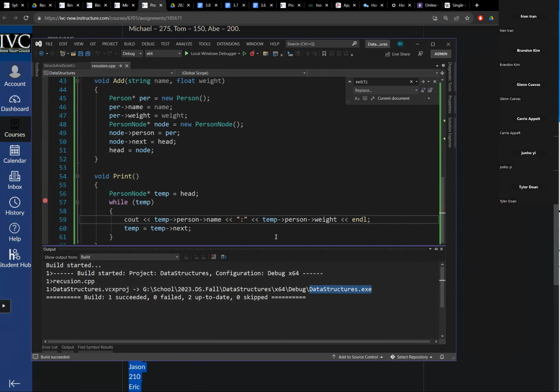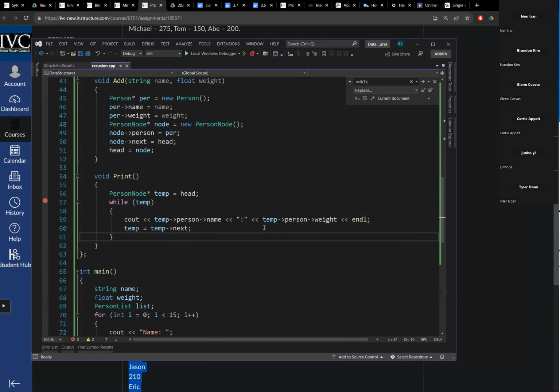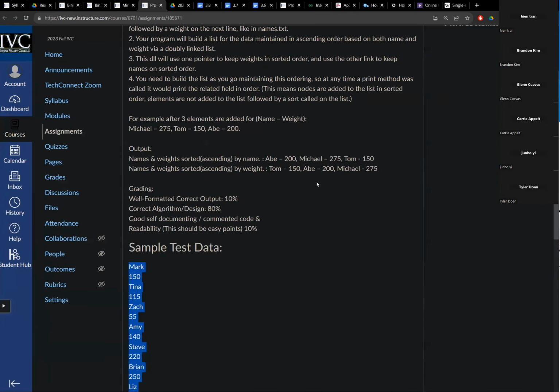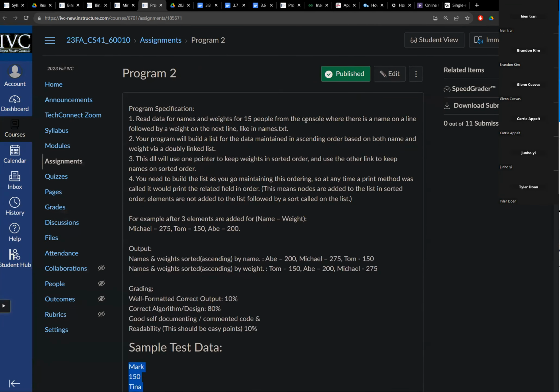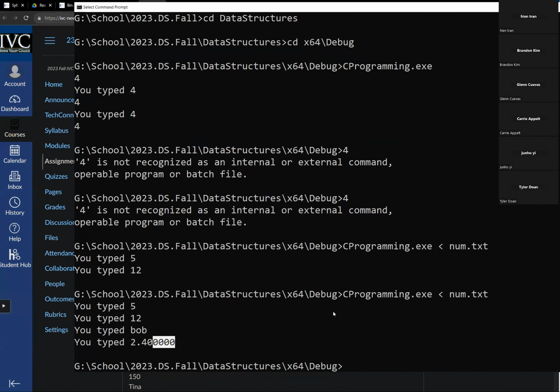The prompt, yeah. The console window. Do I need to do some rewording here? All right. Yeah. Read from the console. Read day names from the console. Names on a line, followed by the next line. Right. The prompt is something you would see at the command shell. Right. So this is the command shell.